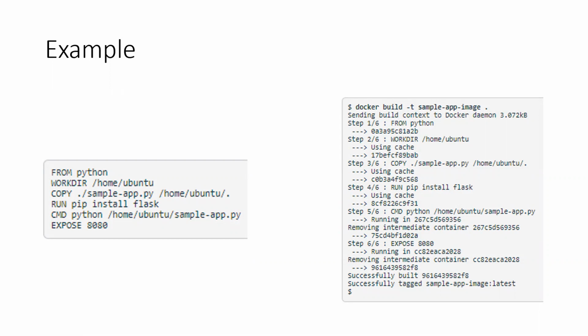The CMD command will start the server when you run the actual container. Here you use the Python command to run the sample app.py inside the container. The EXPOSE command tells Docker that you want to expose port 8080. Note that this is the port on which Flask is listening. So if you have configured your web server to listen somewhere else, such as HTTPS requests on port 443, this is the place to note it.